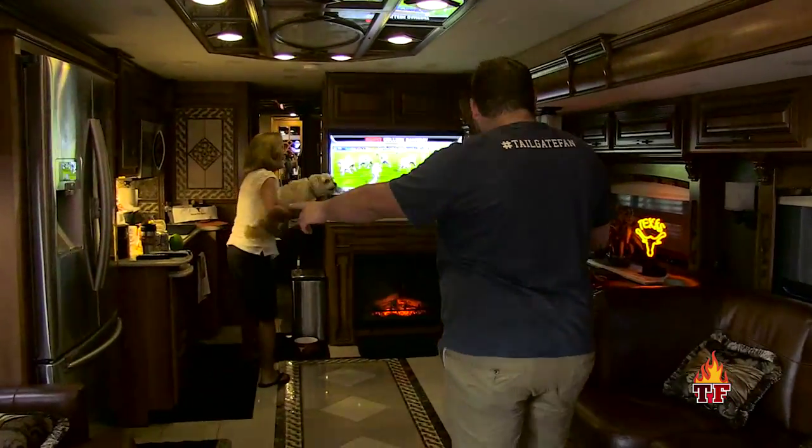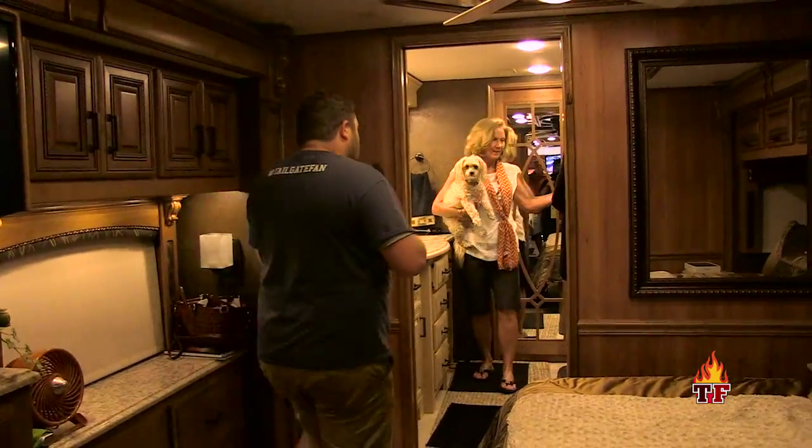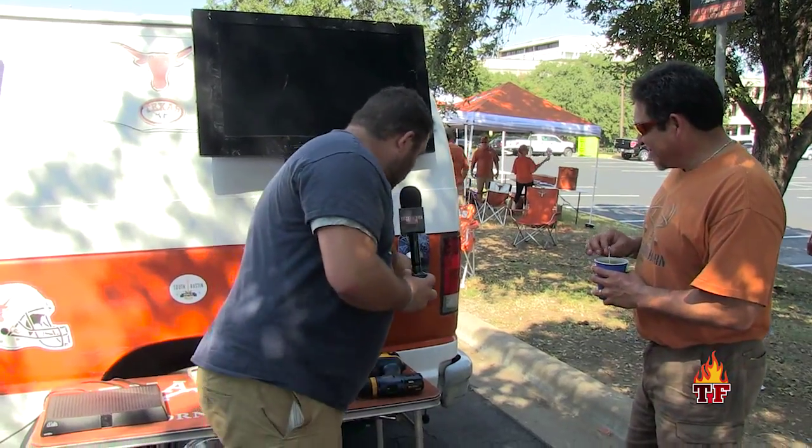You have a fridge bigger than the fridge in my apartment. You have a dog that barks. And then you come back here — oh my gosh! You have a shower nicer than the one in my apartment. Can I move in? When you open your beer you always have the problem of the bottle cap falling to the ground. Well here it sticks — it's like a magnet. That's genius. That's right.